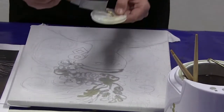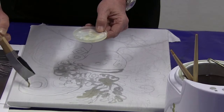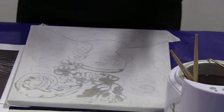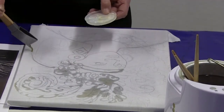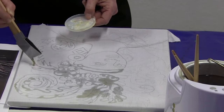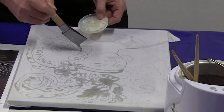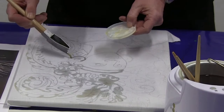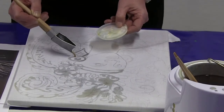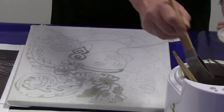We are going to put the hot wax onto fine white cotton and I have used a frame. This is going to be the final piece, which is a portrait again influenced by faces from Ethiopian culture. This is an Indonesian technique originally, but now it is obviously used all over the world.